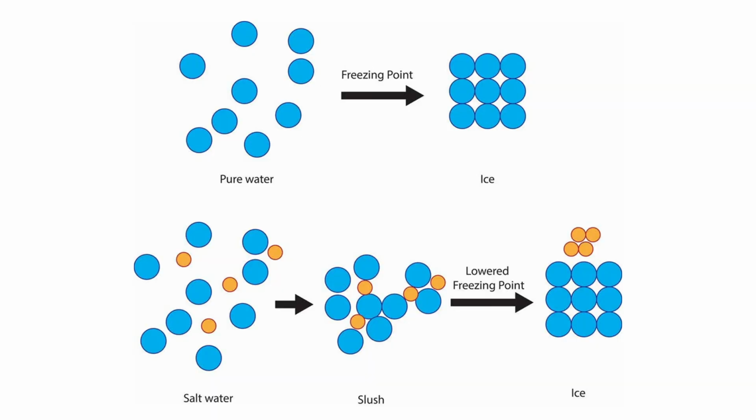Pure water freezes at 32 degrees Fahrenheit. But if you add salt, it takes colder temperatures to get the water to freeze. That's because when salt is dissolved in the water, the sodium and chloride ions get in between some of the water molecules and prevent them from sticking together at 32 degrees. The water molecules have to start moving even slower. The water has to get even colder then for it to freeze when you add salt.